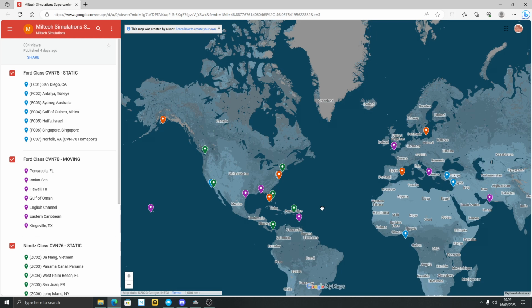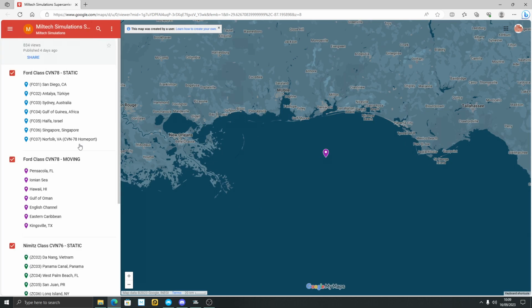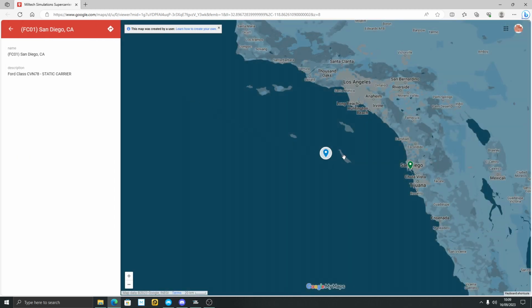He also linked this website, and it's from Miltech Simulations, it shows you the locations of all the different carriers. So you've got moving carriers you can go to. There's a bit of a caveat with moving carriers. It will actually spawn you in above the carrier. You've also got static carriers like the San Diego one here.